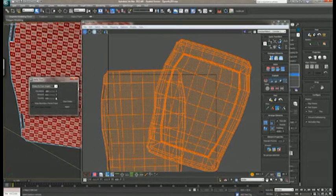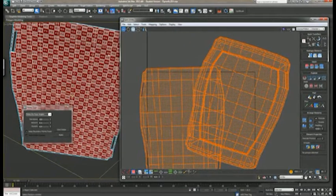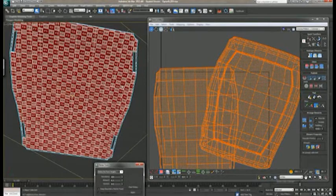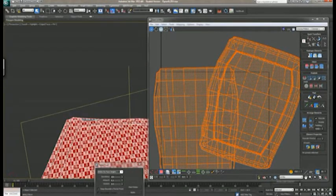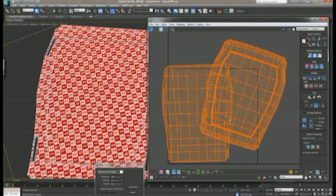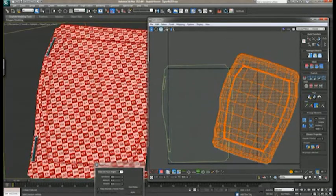Let's put this guy over here so you can see. Our little checker pattern's pretty even. This guy is rotated, so we want to fix that.